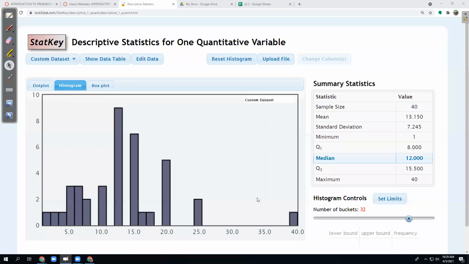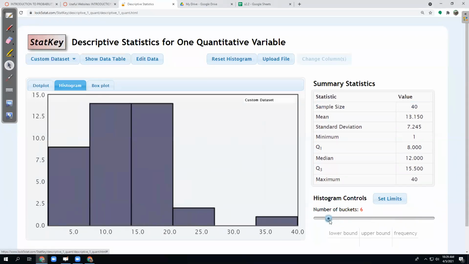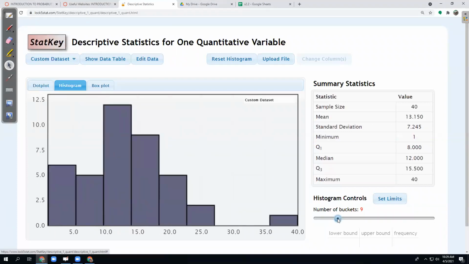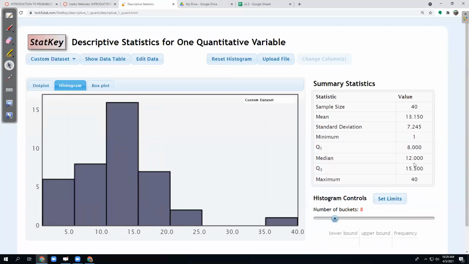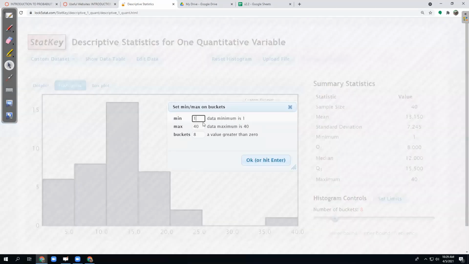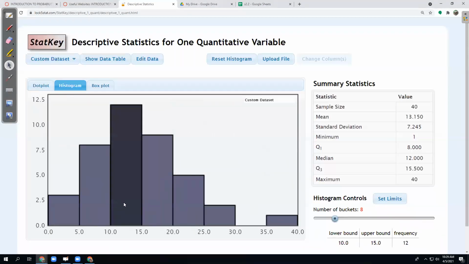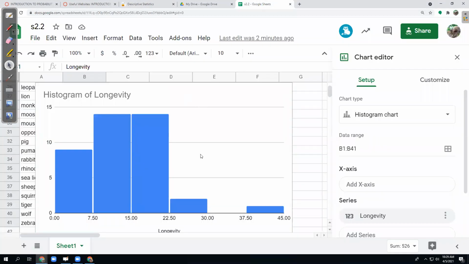It turns out there's a ton of different histograms you can make. You just need to pick one. And usually I pick one based on nice numbers and having a reasonable number of columns here. And let's see, I liked 8 starting at 0. So then my groups are nice, 10 to 15, 15 to 20, and so on. All right, so we're gonna do something like that here.